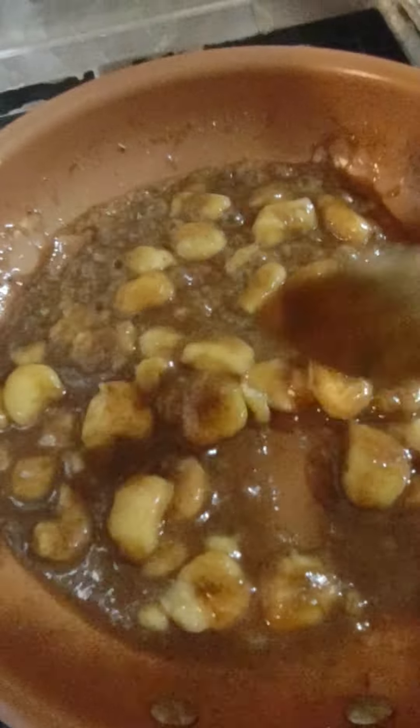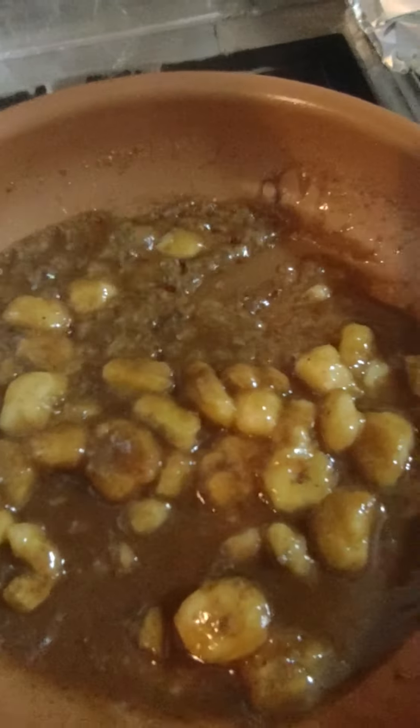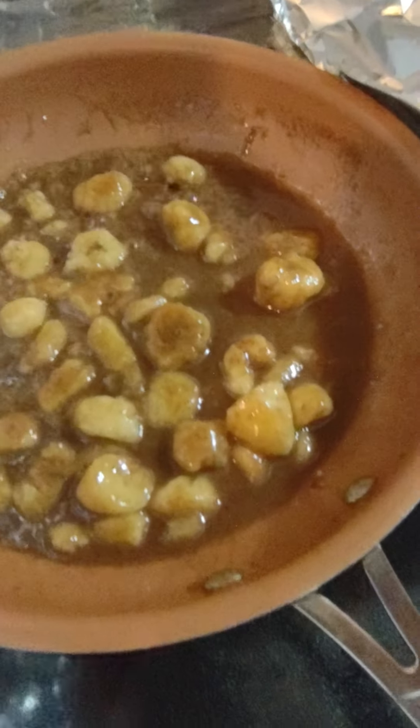It really adds up to a banana and butter gravy with the rum flavoring and cinnamon, and whatever other spices you might want to put into it. I chopped up the bananas a little bit more just so you can see how that gravy will cook out of it. I think we're just about done. You pour that over ice cream — we're going to put it on a plate. Finished product. You could even put that on French toast, scrambled eggs, or anything like that. Enjoy.